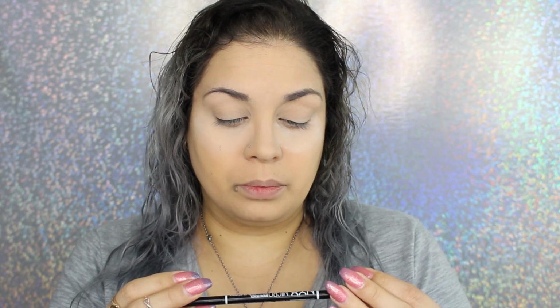Onto my brows, I'm actually going to be using the NYX Wonder Brow. This is the micro brow pencil, but whatever it is. So I'm going to use, this is in the shade Black. Okay, so now that the brows are done, I'm going to go ahead and bronze up the skin, and then we're going to move on to the eyes.